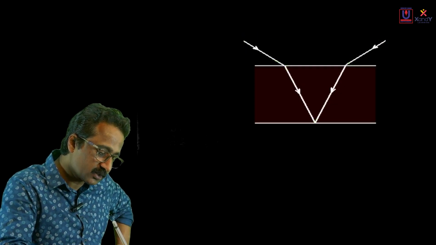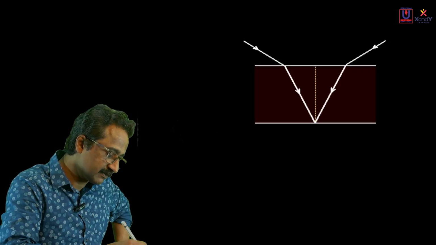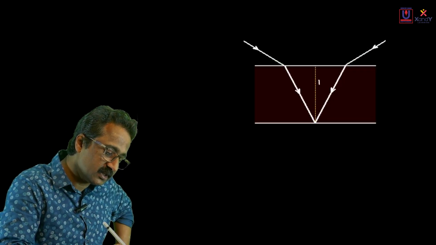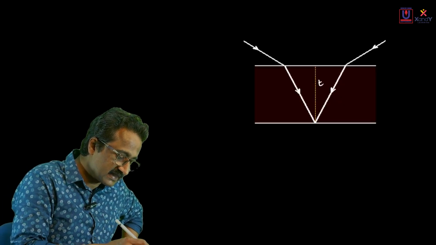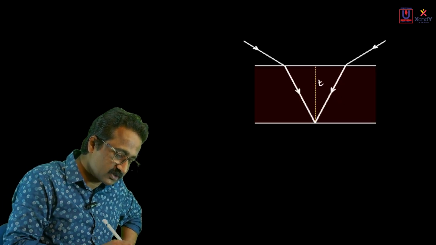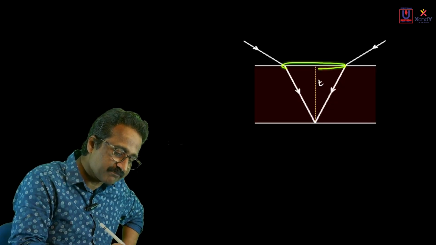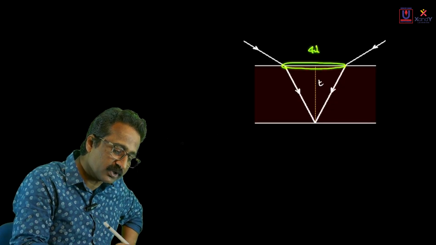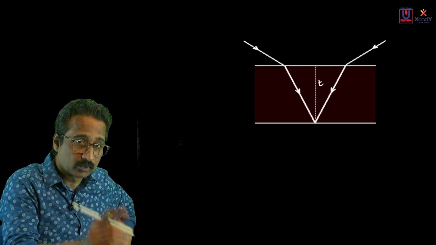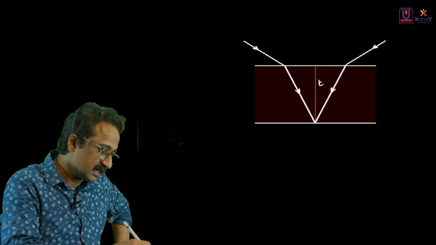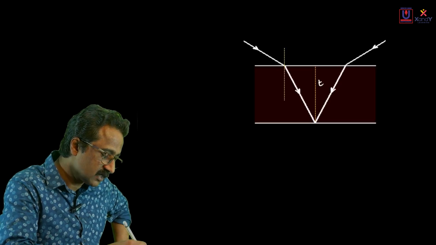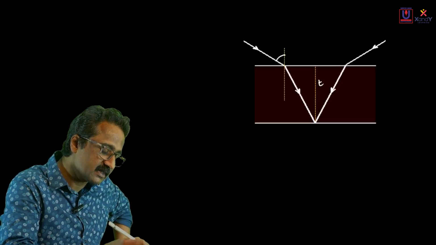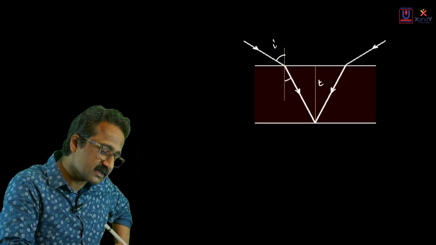Okay, thickness of the slab. I'll just begin with that. That is going to be T. Now this T is to be determined. Now, let's also mention that this distance, this one, is given to be 4 root 3 centimeters. We'll use it later. Let's apply the law of refraction at least here. This is the normal. I can say this angle is some I and this is some R.